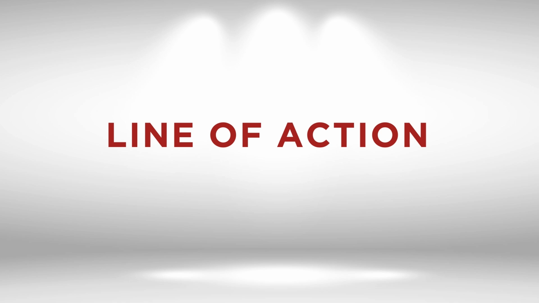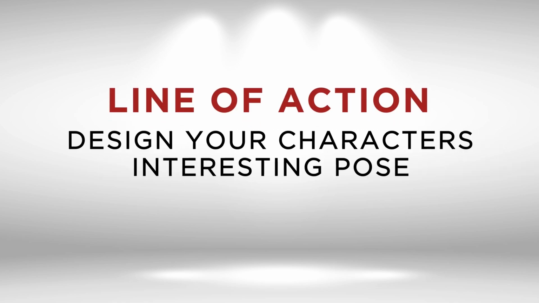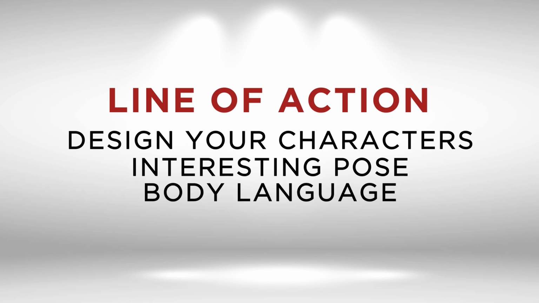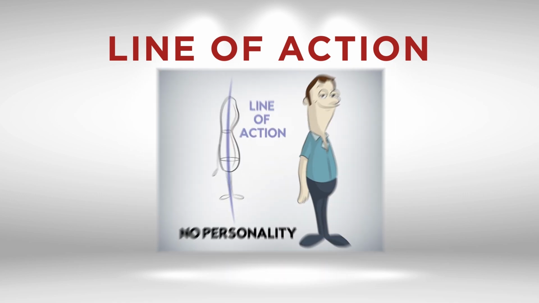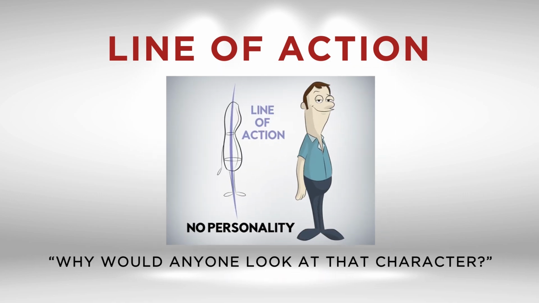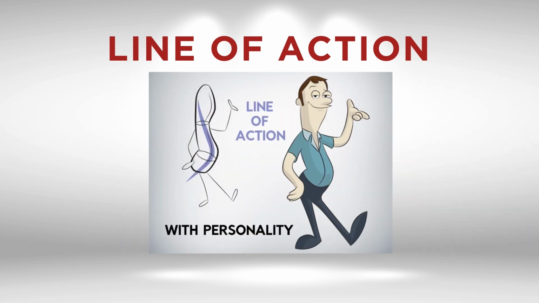The goal of the line of action is to try to design your characters with an interesting pose that expresses some body language. At the Disney studio, Walt used to ask his staff this question: why would someone look at that character? That was when the character showed no personality, and that is reflected in your character's pose. This is known as the line of action.